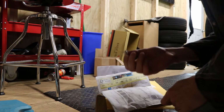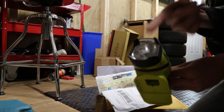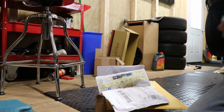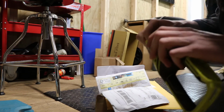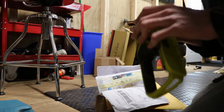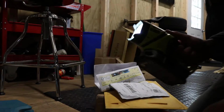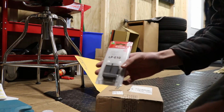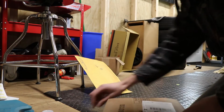A new light for my work light because I keep going through bulbs and I don't know why. And those are all just conventional bulbs. So I'm gonna try an LED and see if that works, hopefully, because it was kind of expensive. I'm gonna be pissed if it doesn't. Aha! New battery for the camera, so I stop running out of batteries all the time.